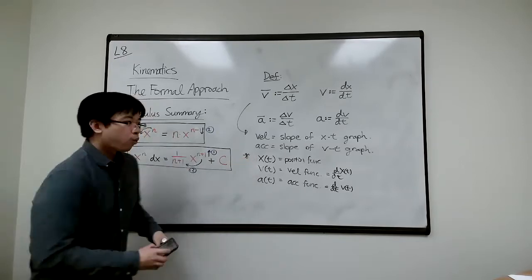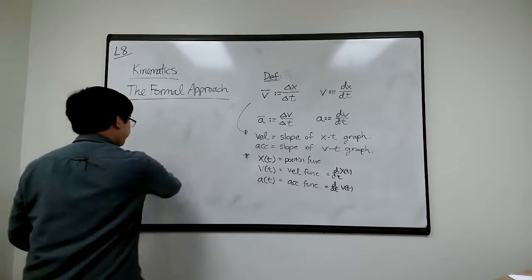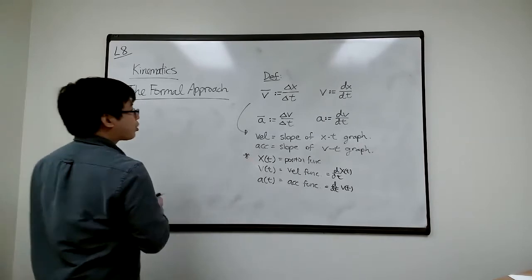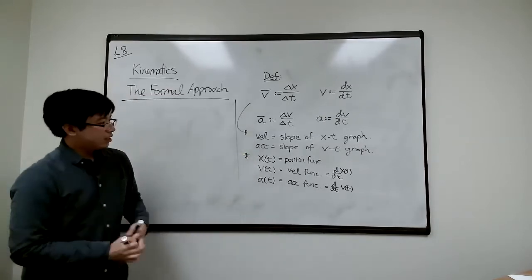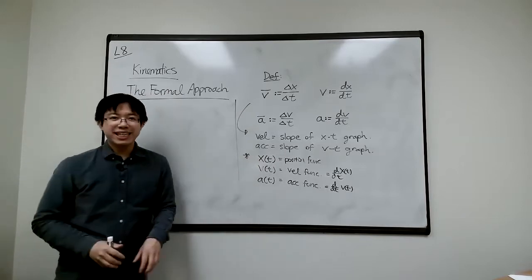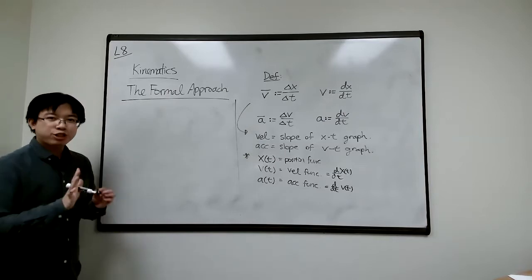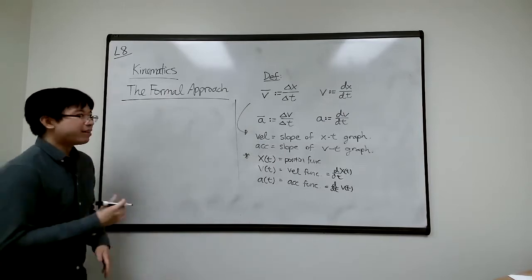So which way round should we go? If we remember, in our problems of interest, do we know X or do we know V or do we know A? What are the problems we've been interested in so far? We've been interested in a very special class. Even though it's very special, it's not limited because a lot of motions satisfy that.